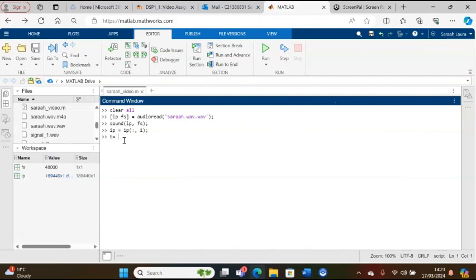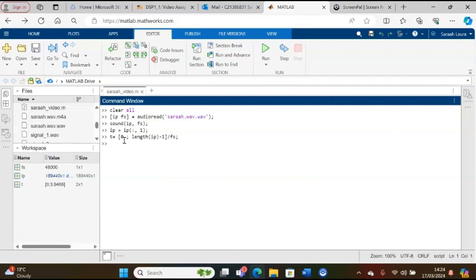So that would be t equals the range 0 to length of ip, and then we just minus 1, and then divided by fs, and we semicolon that one. So that's our time vector there.